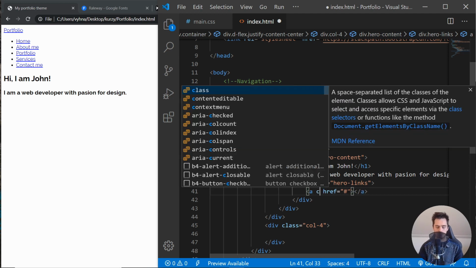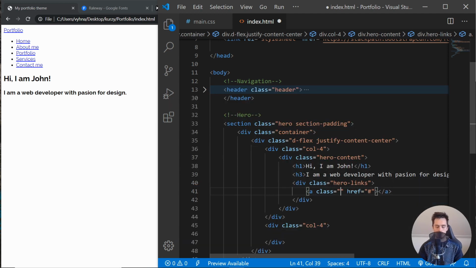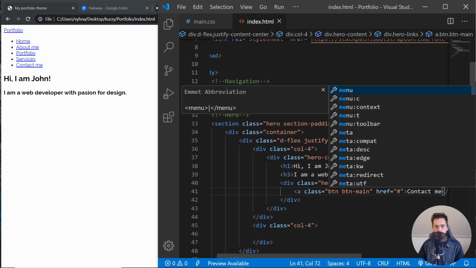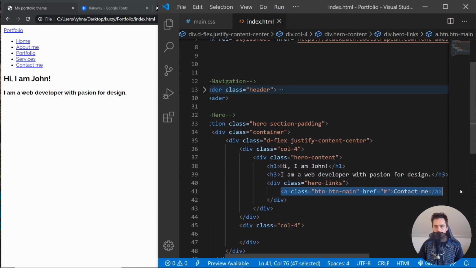class of button, and let's also use button main. Okay, and inside here it should say something like contact me, and then we will use another link.